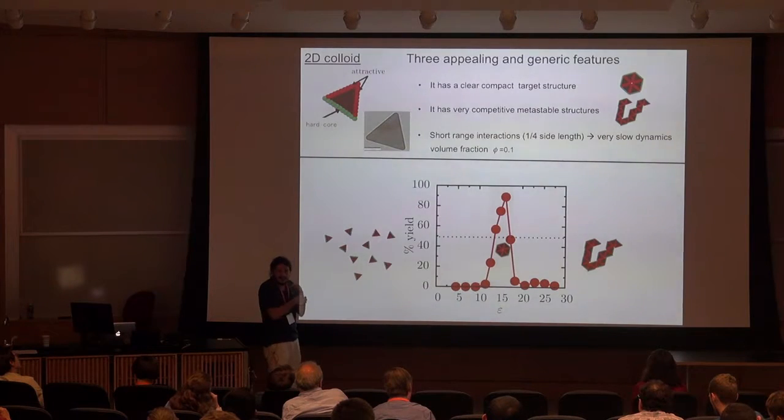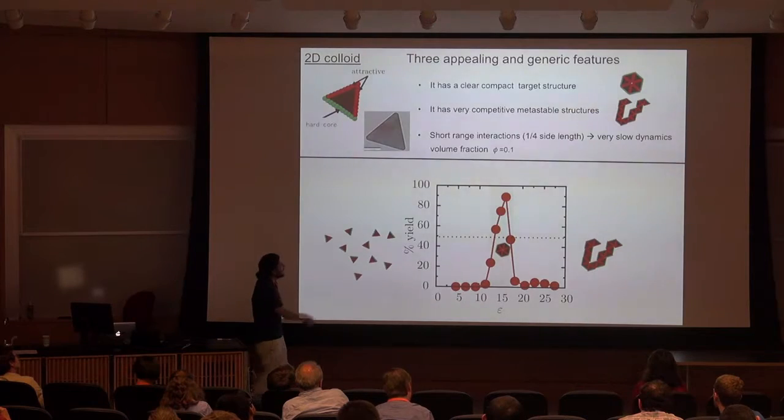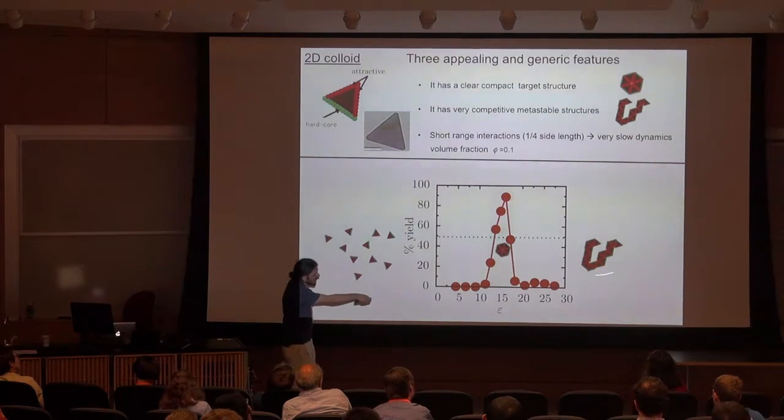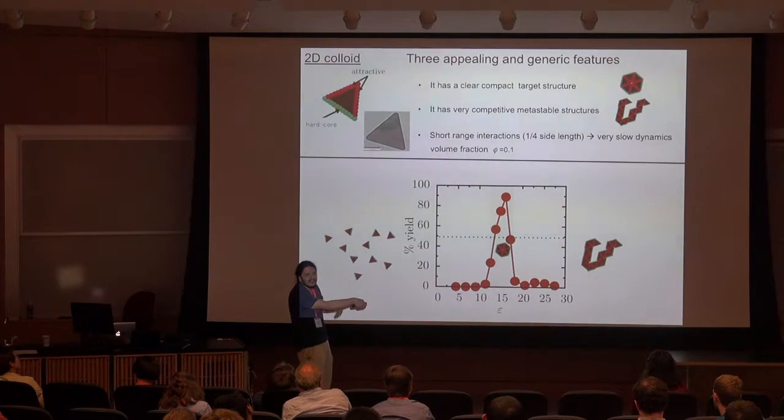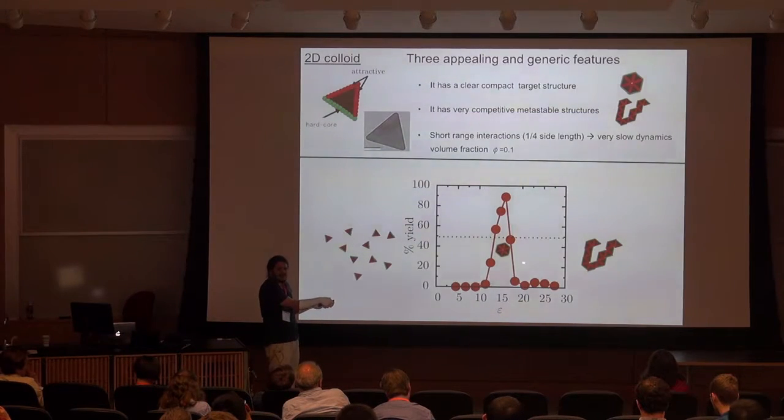I don't have a lot of time on the Excel machines, so I can't make this system super big. But you can see here, epsilon is the binding energy when they are perfectly paired. And when the energy is very small, you get a gas. When the energy is sufficiently large, it's not even very large, you're going to form all this kind of stuff. And you really have a decent yield for 1.5, 2 kT. Everything else is zero, and then a little bit.